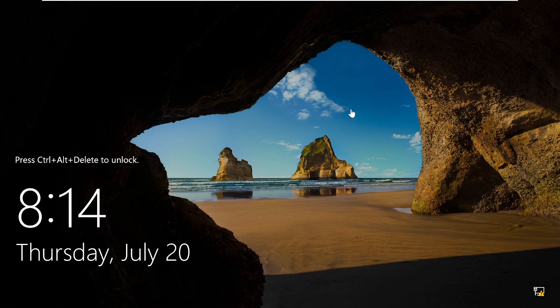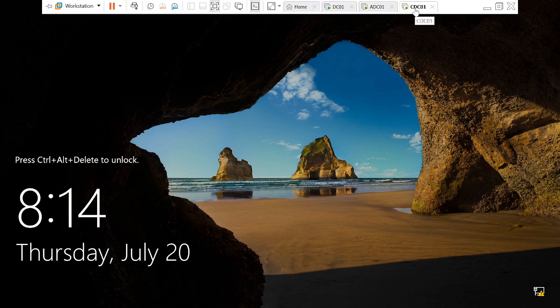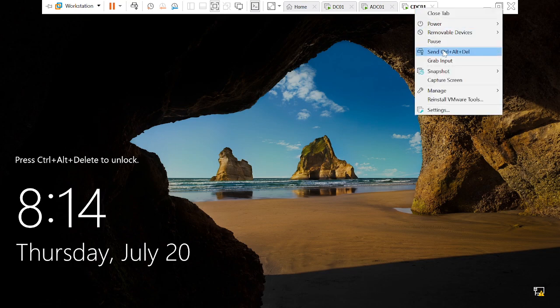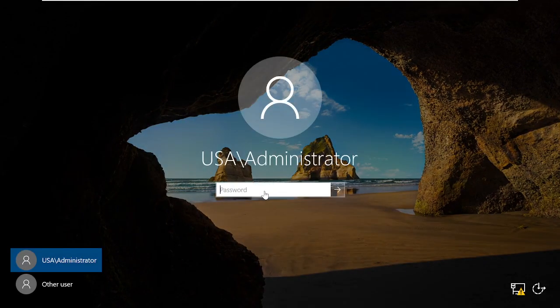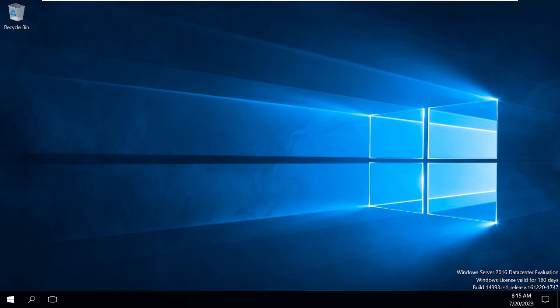Now the restart has completed. Let me log into the server again. Okay, let me see now. It is not as part of the Microsoft.com. You can see there is a new domain got USA/administrator got created. Quickly log into the domain controller, the newly built domain and the domain controller.